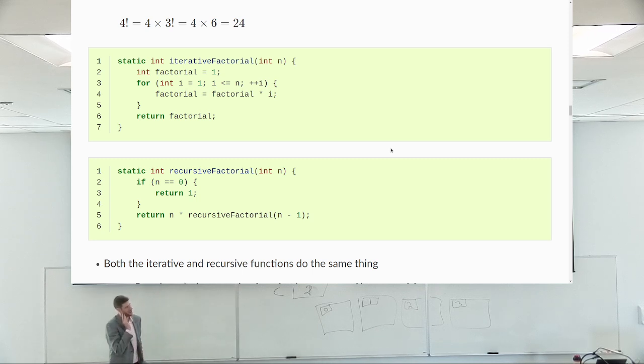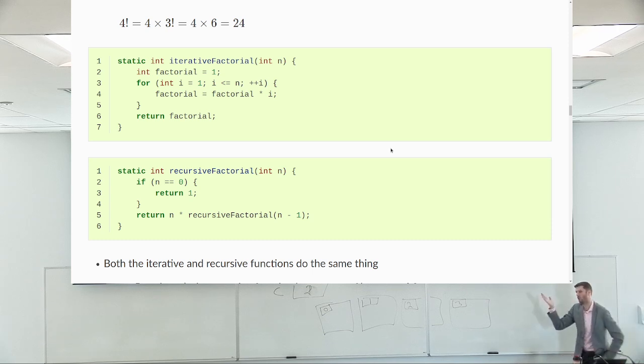But there's something about that recursive one that's just kind of elegant. There's a beauty to it. It's so simple. If n is 0, the answer is 1. If it's not, it's n times whatever the answer to the subproblem is. And it's that simple elegance, there's something to it to me.